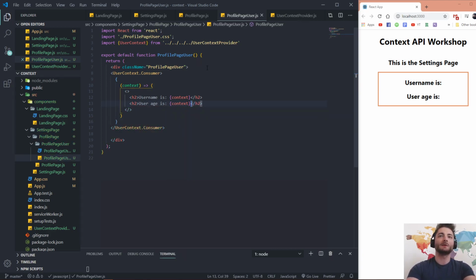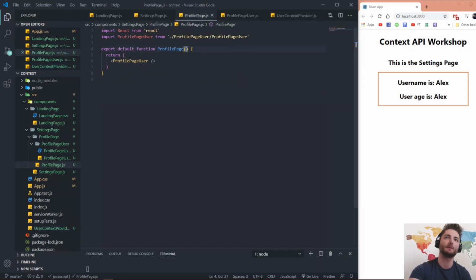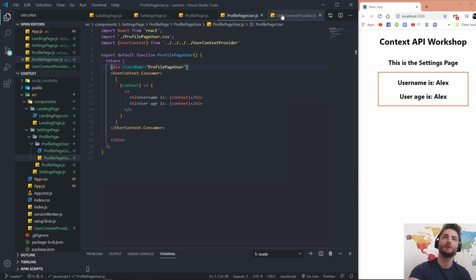Okay, but we are missing something because we are not specifying the values that we need in order to use it here. So in my context provider, we need to add an attribute to the provider, which is value, and this value can receive a string. For example, let's call it Alex, and if you see now, without passing anything in my other components like earlier, we can just use that value to display it straight away.